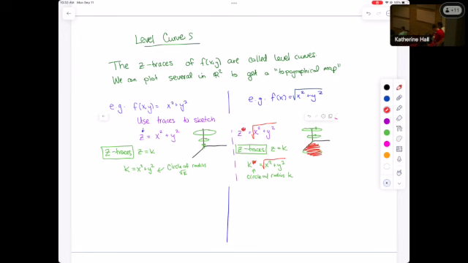Now, the thing that we're going to do that's a little bit different in this section is instead of trying to draw all of these curves kind of straight up, I'm going to take all of those and I'm going to squish them down into 2D. And I'm just going to try to draw all of those level curves, all of those traces in the XY plane.